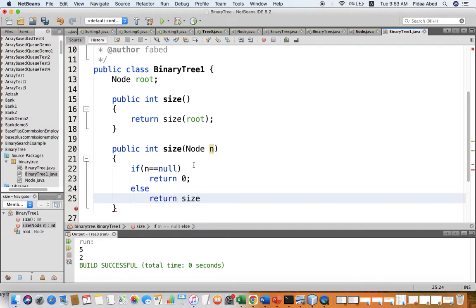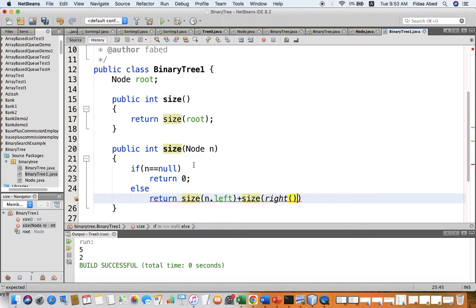the size of the left plus the size of the right.